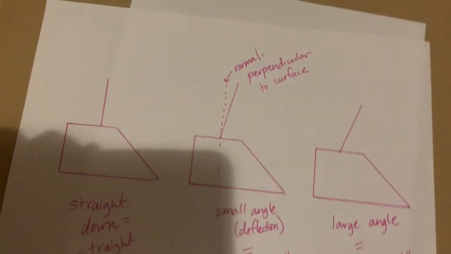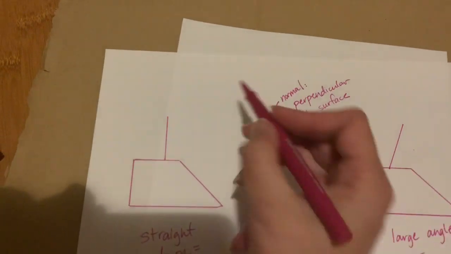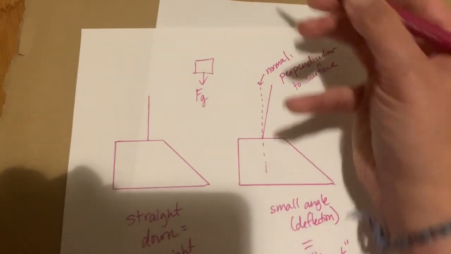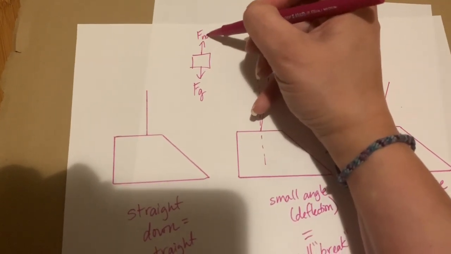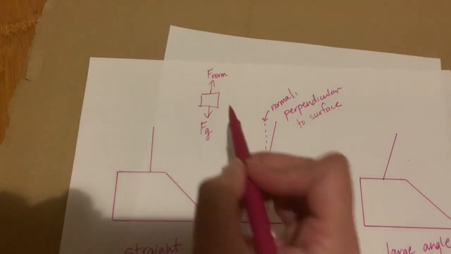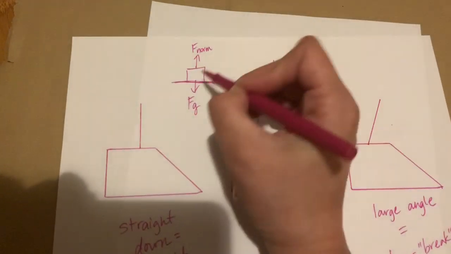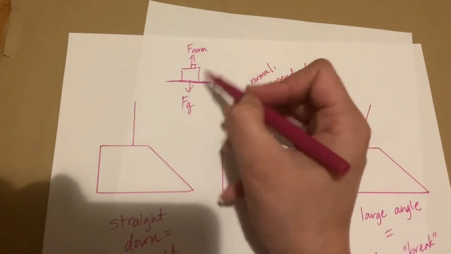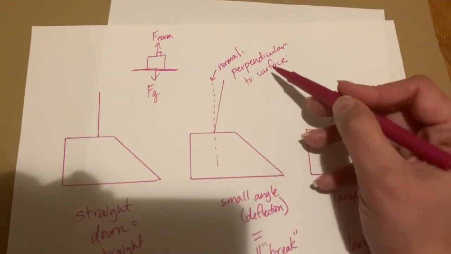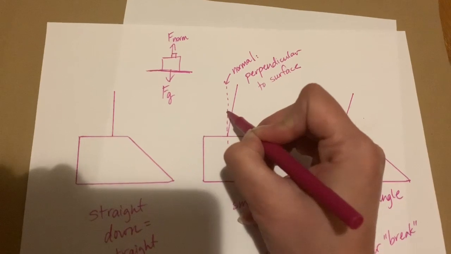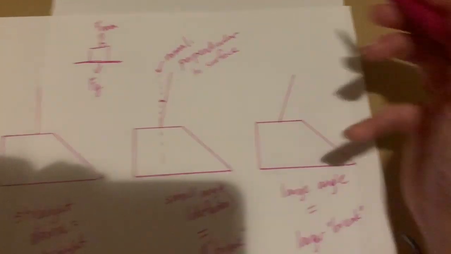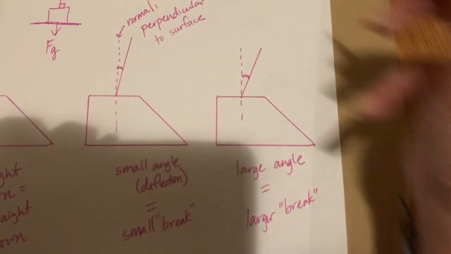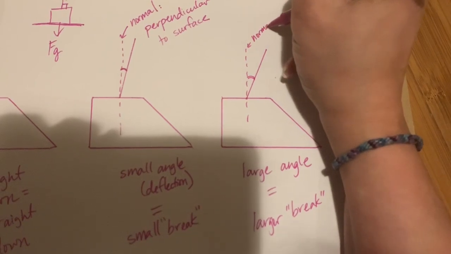Now, you might remember the normal from first semester whenever we were doing these things. So we'd have FG going this way and going up, we'd have F norm. Well, that was the normal, and that's because this was our ground. And so again, it was at a right angle, so perpendicular to the surface. So here it's again perpendicular to the surface. So see, small angle. This one has a large angle from the normal.